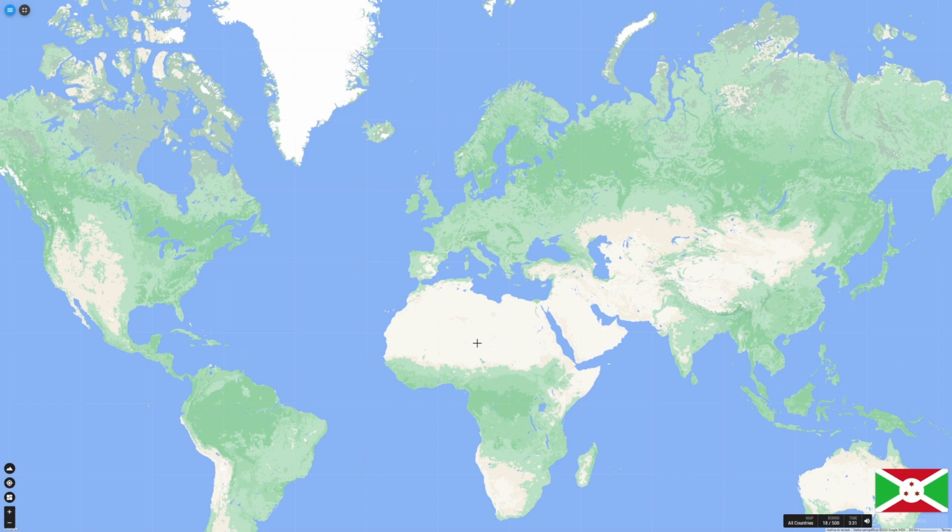So Burundi, it's right south of Rwanda, we just learned. And for Rwanda, our reference was this tiny lake here, Lake Kivu.